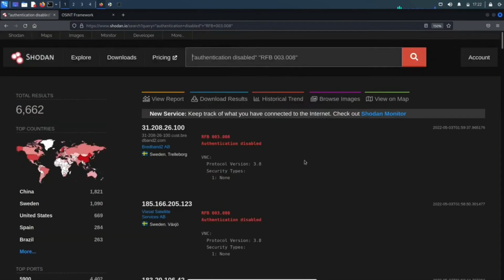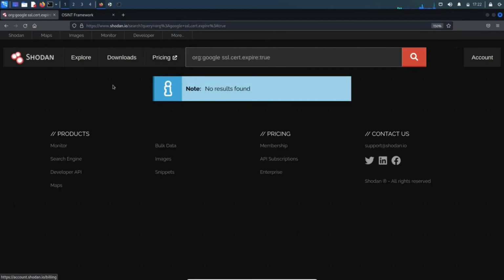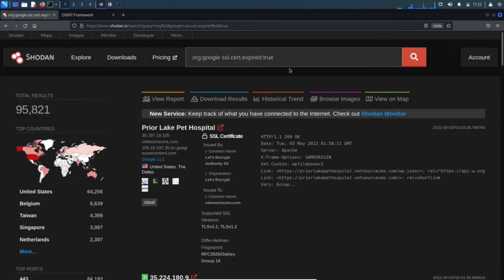What you can do is type in org, Google, and then do something like ssl.cert_expired equals true, and that will return all the SSL certificates for hosts owned by Google that have expired.